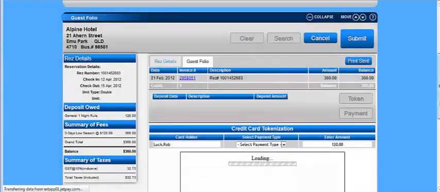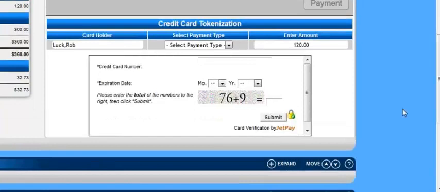The system comes up with the credit card tokenization screen, and here's where ResExpert is PCI compliant, because we interface with the payment gateway suppliers, and they actually store your credit card details, and they return back to you a token that you can retrieve those credit card details with. So you're not storing your guest credit cards on your database, you're just storing a token which allows you to recall their details. So we'll just walk through that.